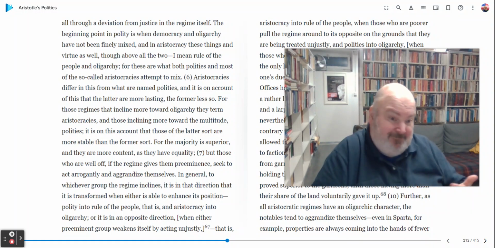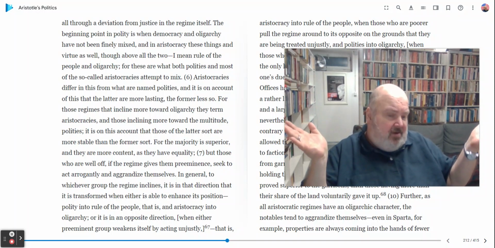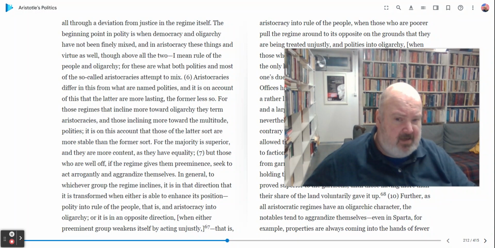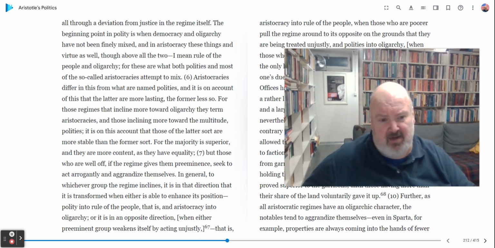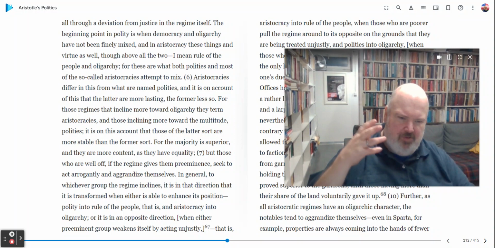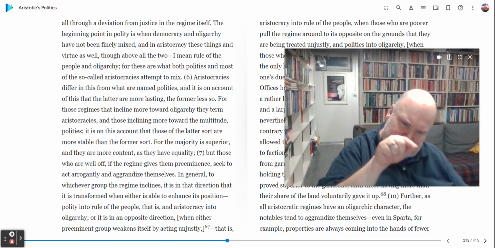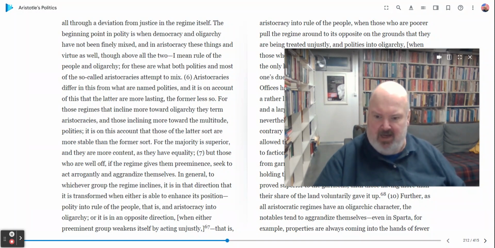whereas the people just want to be left alone. He says, we're equal, we're fine. They're content as long as they're left alone, and not taken from. As Machiavelli says, their property and their honor are not touched. They're not acted arrogantly towards, right? Their honor not being touched means not acting arrogantly towards them, not engaging in hubris on them. Hubris, again, is that interesting thing in Greek. Hubris is not only arrogance; it's arrogance aimed at belittling the victim, the person targeted.